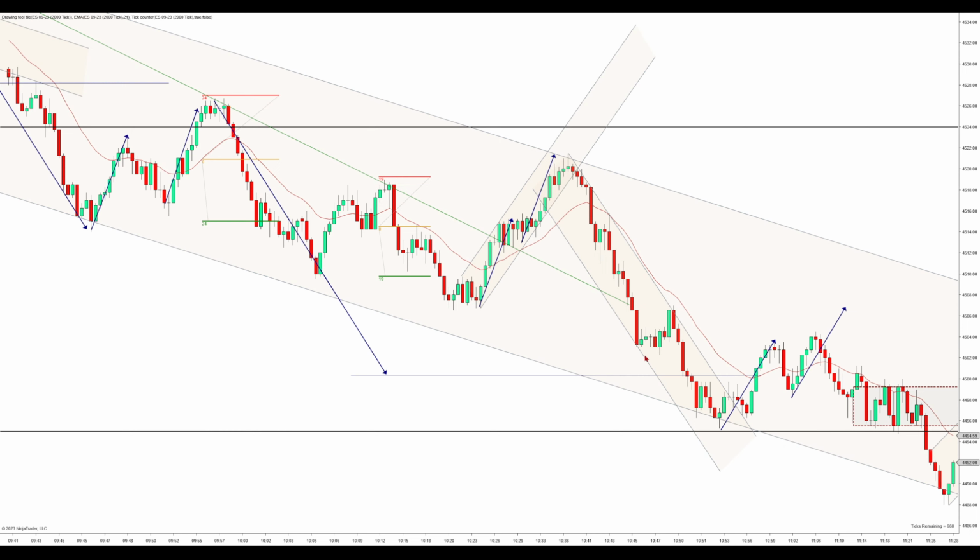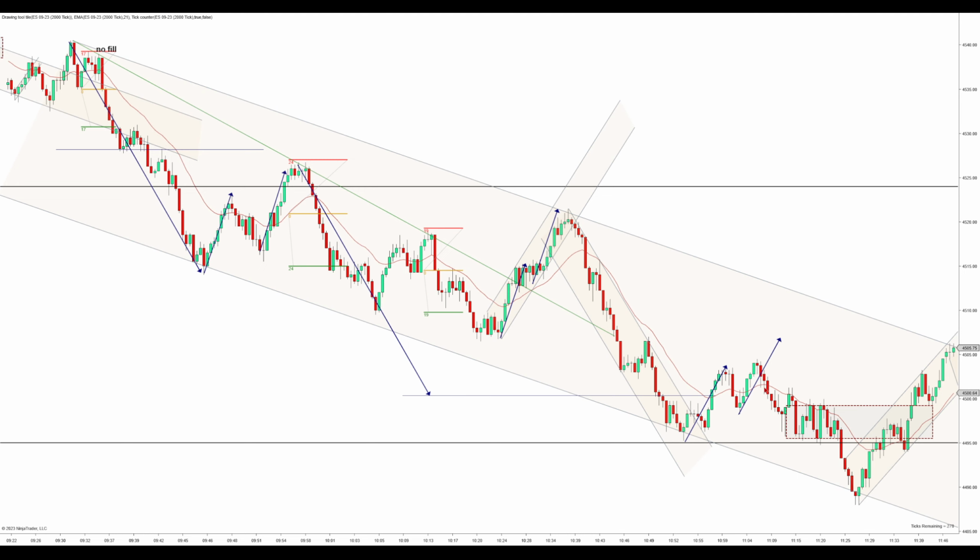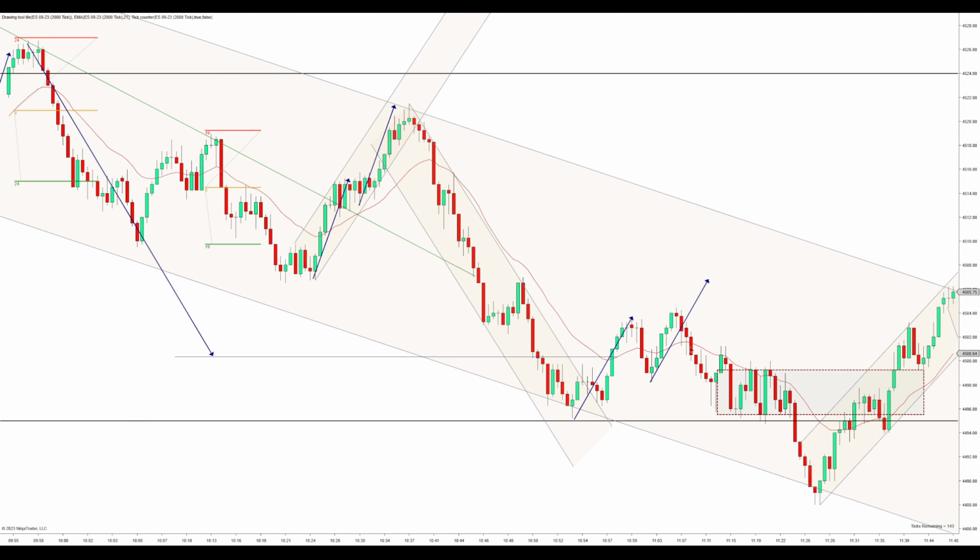But we continue lower here, we don't reach the EMA, and then we finally reach this measured move level. We push through it, nearly reach the overnight low, and then we start reversing higher here. And there's a reason I did not like this short. Now we had 2 legs higher and then it ended up holding below the EMA. We closed below, but there is something wrong with it. It's a combination of 2 things. So 1, this measured move is still in play and it could make another attempt to reach it.